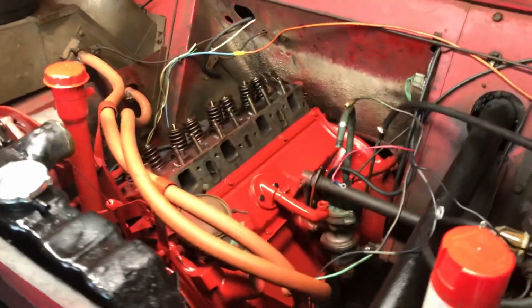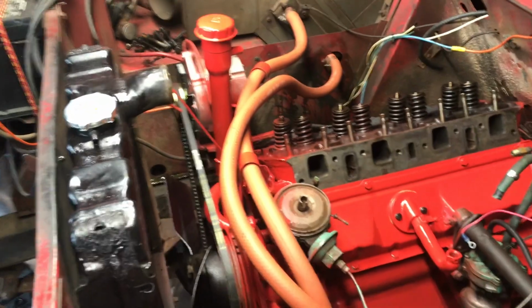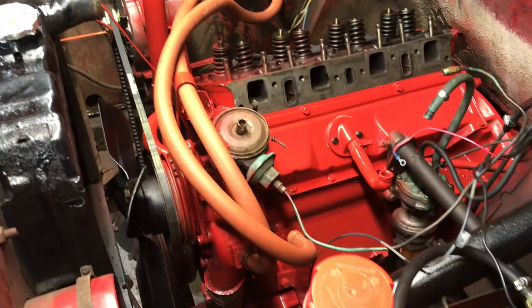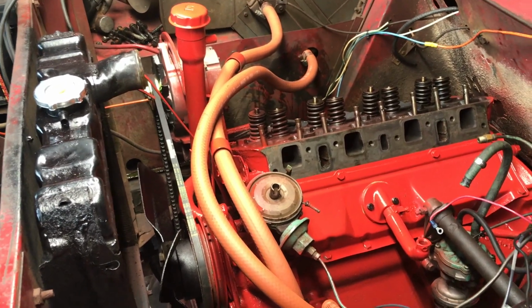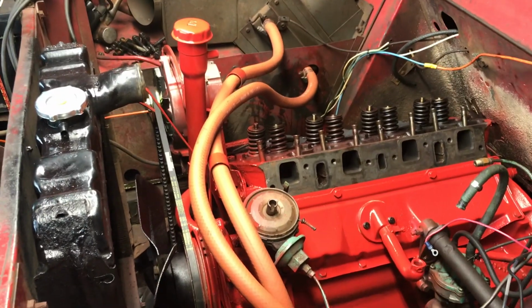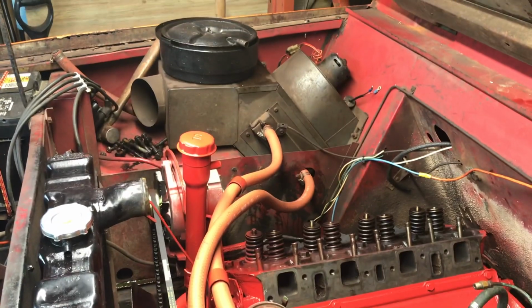Alright guys, so I finished cleaning up the hoses, and they look great. I really like how they came out. I took each one of them off, and I did the paint thinner like I said, and just ran it down the hose and cleaned it up on the outside and on the inside. And I put them back on, and they do look really good. I gotta make sure I tighten that hose clamp up there.